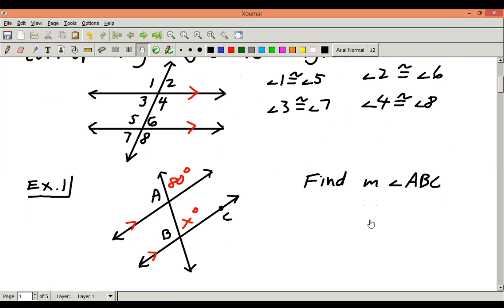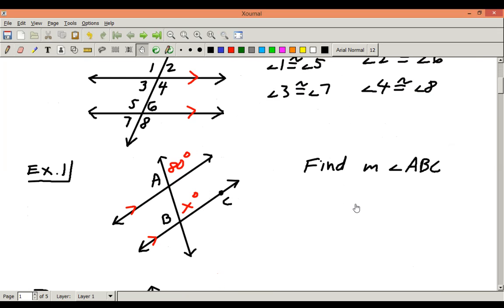So I got a couple examples for that. So here's example number 1. It says find the measure of angle ABC. So you see we have two parallel lines. Remember, these little arrowheads here indicate that those lines are parallel. So we have two parallel lines cut by a transversal. And so we know that the 80-degree angle and the x degrees are corresponding angles, and so they're going to be congruent. So the measure of angle ABC, which is really that x there, is going to be just 80 degrees. Easy enough, nothing to calculate there. Just look at the drawing and look at the postulate.